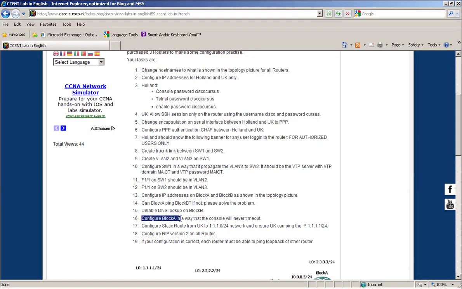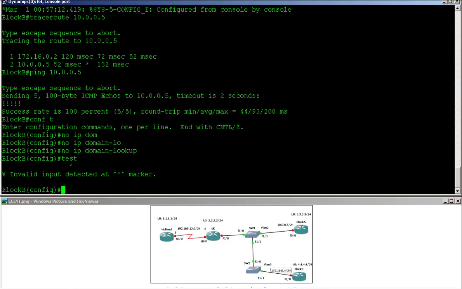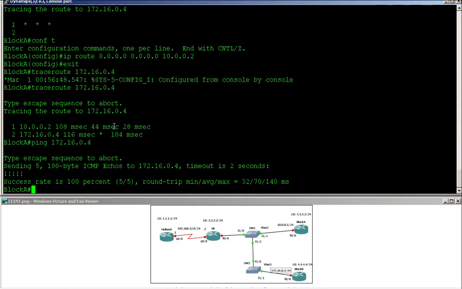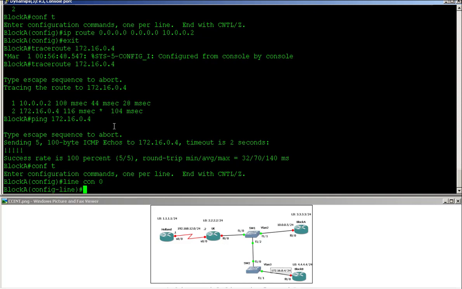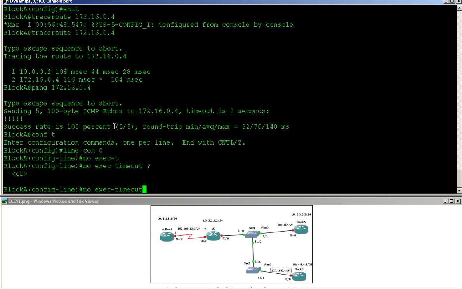Now, did I do it on block B? Yes. Now configure block A in a way that the console will never time out. Okay. To do that, I have to go to line console 0 and then set it to never time out. I can do it in two ways, two options. Either I say no exec-timeout, and that's it.